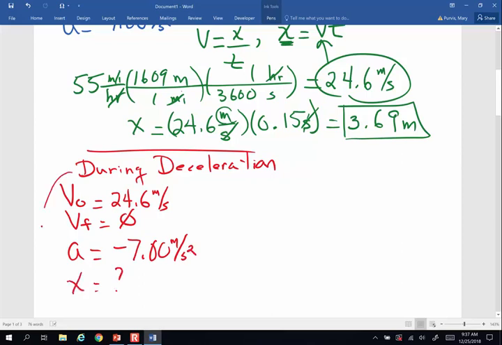Hit pause, take a look at these. Can you choose the right equation to use? Alright, are you back? Which equation did you choose? I'm going to pick vf squared equals vo squared plus 2ax. And this is the equation that has just those three variables in it and nothing else.